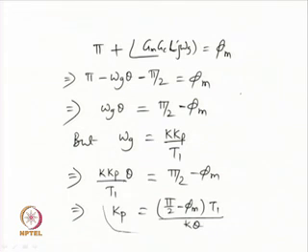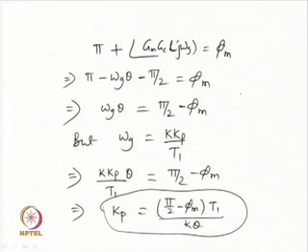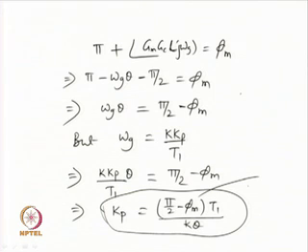Thus, the proportional gain of the PID controller is obtained in terms of the plant model parameters and the phase margin. Okay. So, define a certain phase margin, and as you know K, T1 and theta are known to you. Therefore, you will be able to estimate the proportional gain of the PID controller using this formula. Also, the proportional gain can be found using the gain margin criteria. So, let us try to find the expression for the proportional gain using the gain margin criteria.